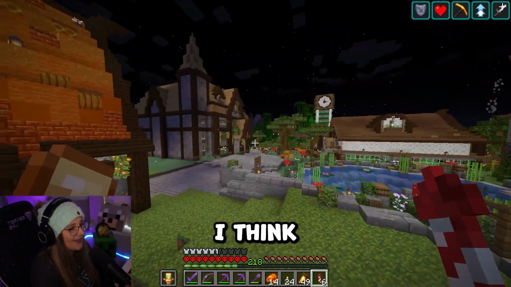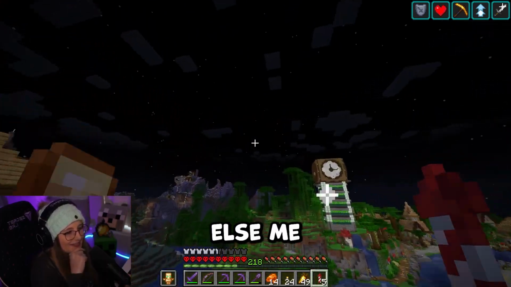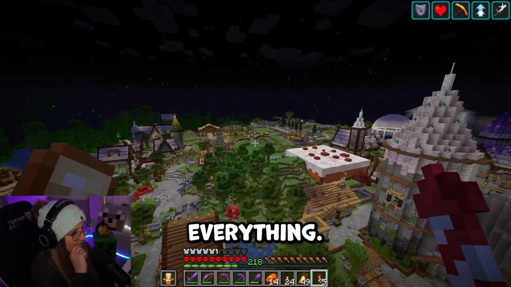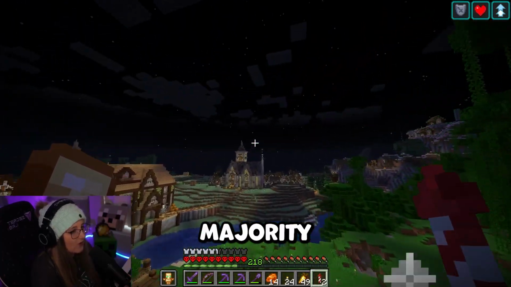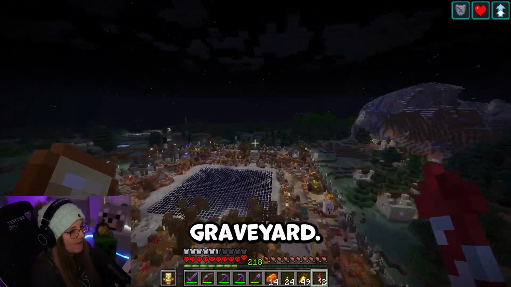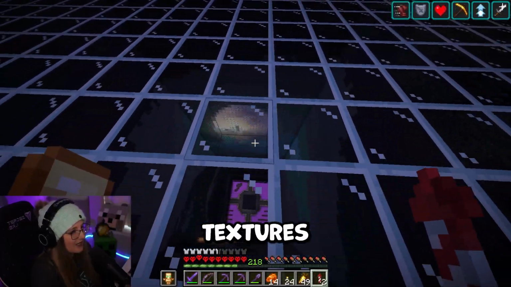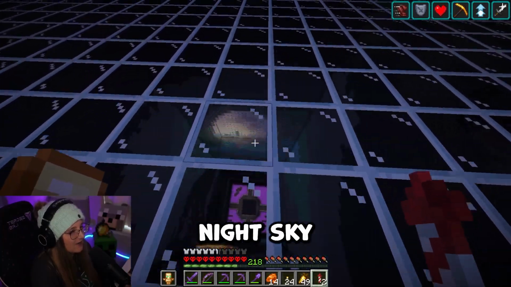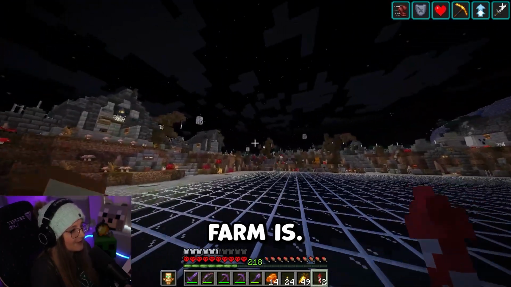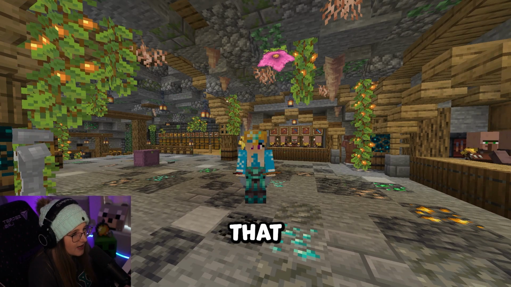But guys, I think that is all of the new things that I've built. If anyone thinks of anything else, let me know. I think I've shown everything, basically the majority. I'm sure I showed this haunted house area as well. But this is our graveyard. You can't really see the pixel art too well without connected textures. Actually, you kind of can. But I just have a night sky build there. And then underneath, that's where the skeleton farm and the stray farm is. I think that's everything, guys, that I've done.